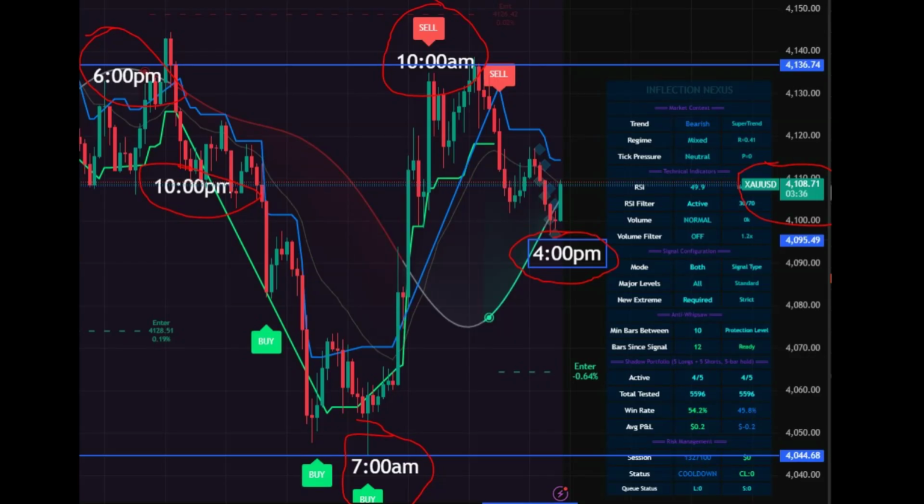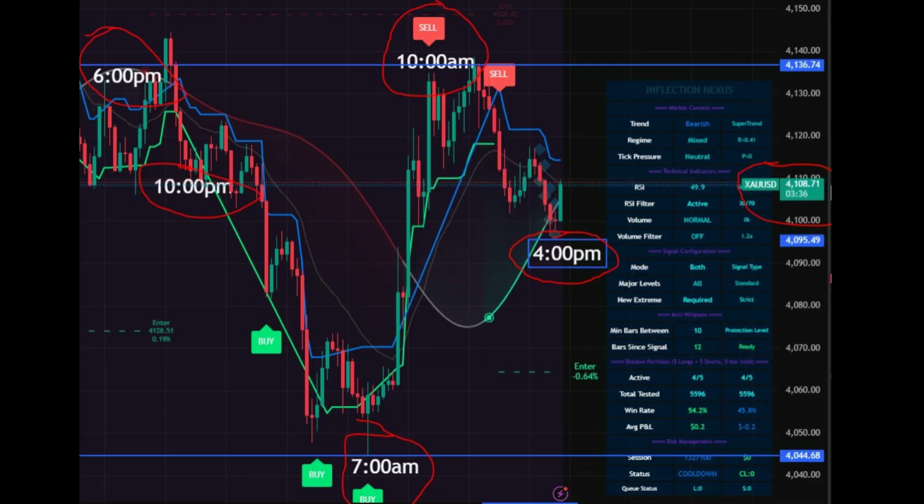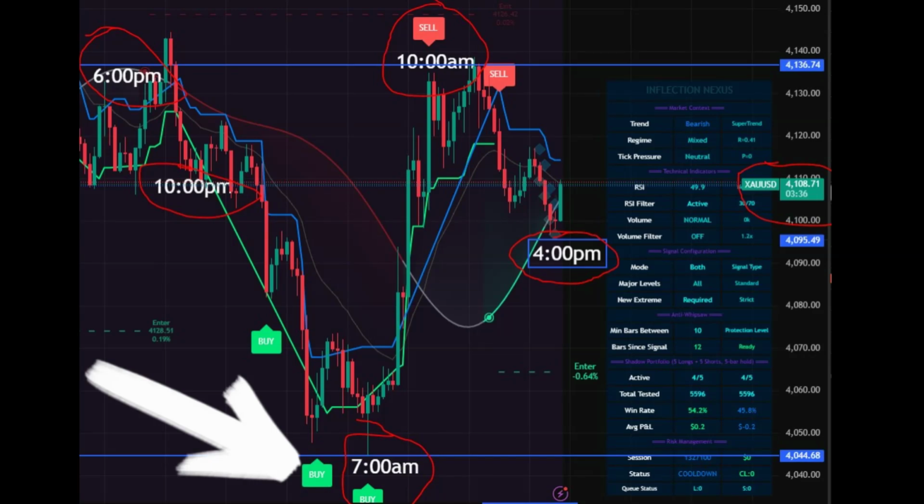All right. And then the first signal of the day was this buy signal. And we can see that this was a very good signal. We had some tweezer bottoms. And again, you would have made at least 100 pips if you bought on this buy signal. So I recommend, just to be safe, use 100 pips for your take profit, and you should be pretty safe with that being hit before the price pulls back. And then the second signal, again, I mean, these are like perfect entries.